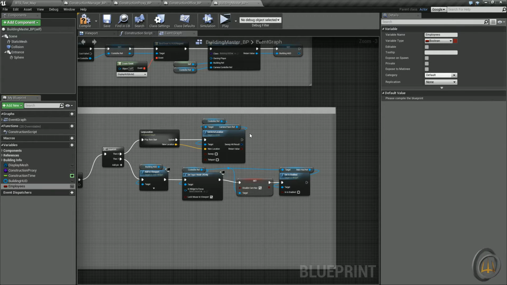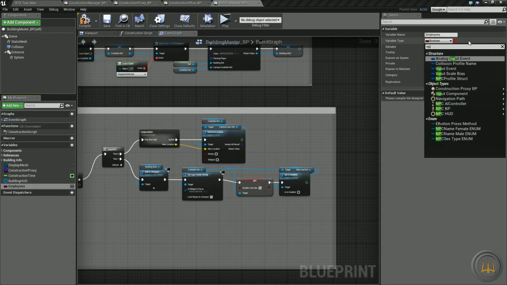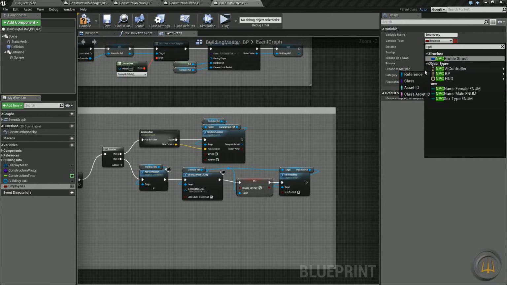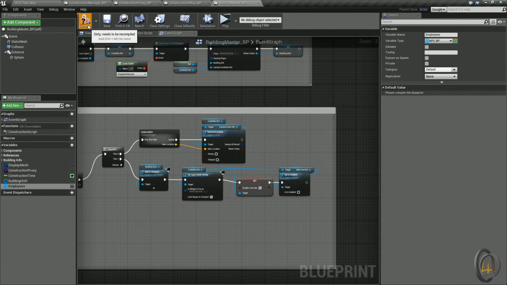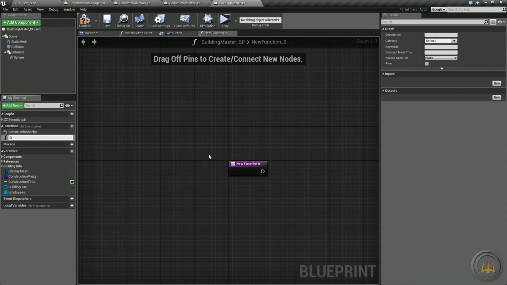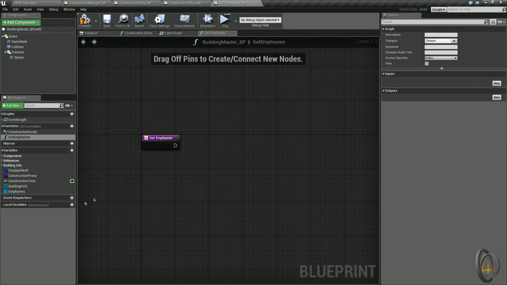Now, not every child of the building master is going to use this variable, but it's there for those that need it. Go ahead and change its variable type to NPC BP reference. And let's go ahead and make it an array, and go ahead and compile it and save it there. So now we need to create a new function. This is a pretty simple function. We're just going to call this one get employees, right?